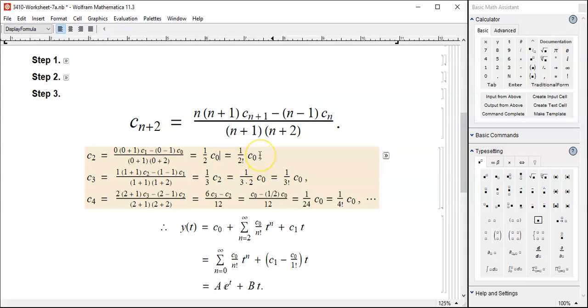It'll turn out 1 over 2 factorial, but at this moment it's a little bit hard to see. Let's go to the next step. Plug in n equals 1, so that this is C1, this is C2. What do you get? We have 1 minus 1 here, so that part just drops out. And then the C2, we already found out, 1/2 of C0. So after some simplification, what do we have? 1/3 times C2. So in the end, we get 1/3 times 1/2 C0. Total, we get 1/6 of C0, but it'll turn out 1 over 3 factorial.